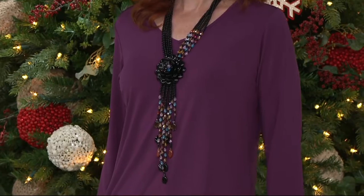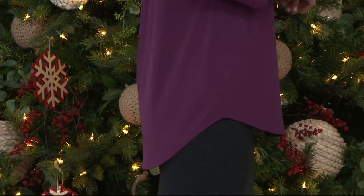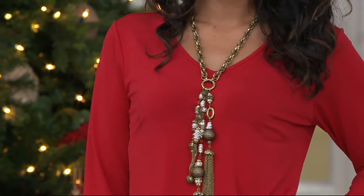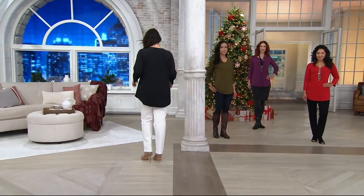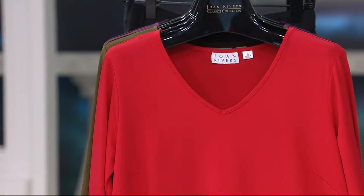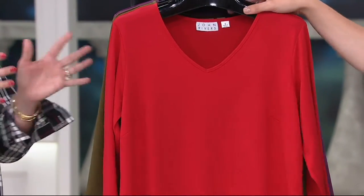My name is Mary Bitsy Jennings, part of the Joan Rivers team here, and we're bringing to you my second host pick. If you missed the first, please swing by QVC.com and take a look at items recently on air. Why do we love it? It's the amount of coverage — the overall length. In Missy sizing, it'll be about 28 and a half inches to the shortest part, even a little bit longer in the back. In plus, it'll be around 31 inches. It's almost slightly tunic-ish length. If you like a little bit of added length in your shirts, this gives you the coverage you want.